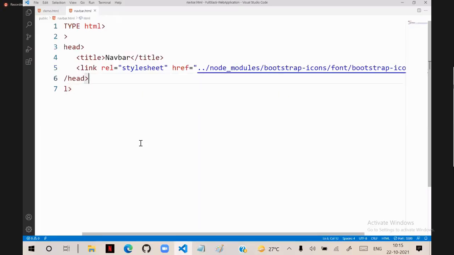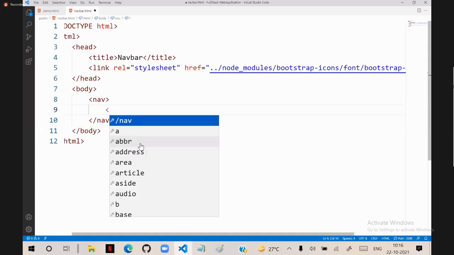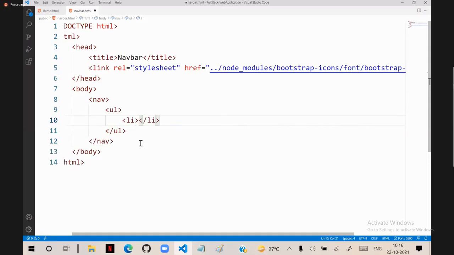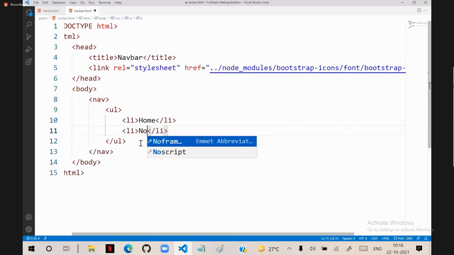And now in the body section, I am designing a nav. In that nav, I am creating an unordered list. In this list item, I am adding some options like home. Another list item like notifications.